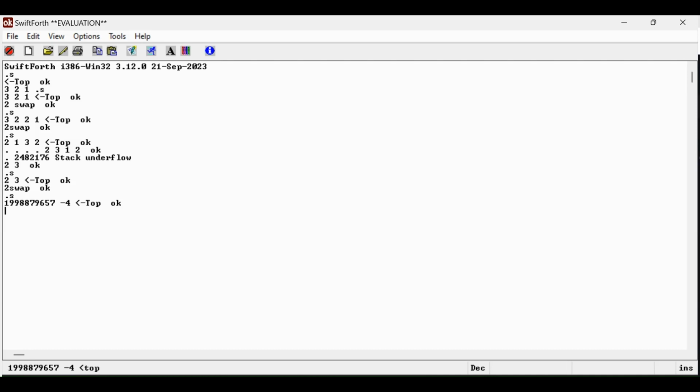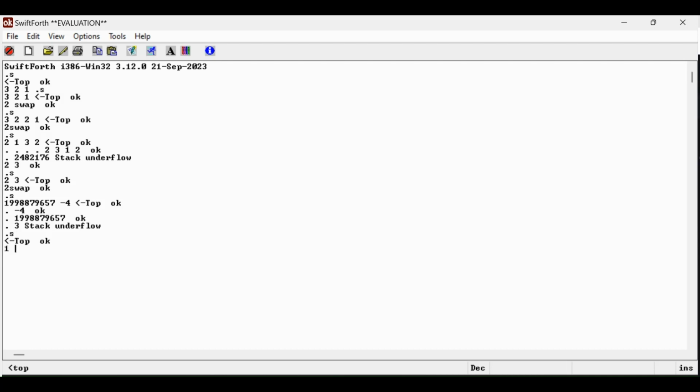Oh, top 2 pairs of numbers. So see, this is my mistake. And I haven't done this in quite some long time. So let's do it again. Stack is clear, empty.